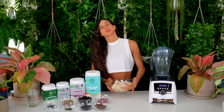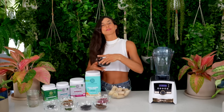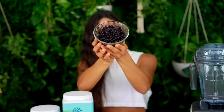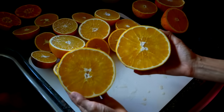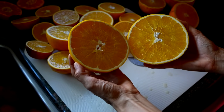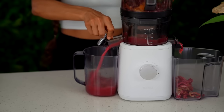For the base of this smoothie bowl I'm using frozen bananas, and I'm going to add a secondary fruit — for this smoothie I'm using frozen blueberries. Your secondary fruit can be whatever your preference might be. For the third ingredient I usually like to add a liquid to help it blend a little bit. For this smoothie I'm using freshly cracked coconut water, but I also recommend freshly squeezed orange juice, freshly pressed apple juice, or even freshly pressed pineapple juice. You can get into making some really delicious combinations by using freshly pressed juices in your smoothies.